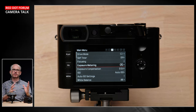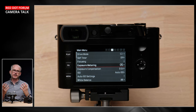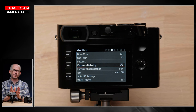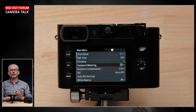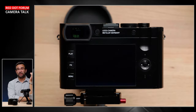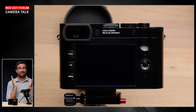I'd say, a happy medium between blowing out the window entirely, where it's unrecoverable, and bringing up all the shadows, but it's also not going to make the whole image six stops dark. So it will find somewhere in the middle, and for those situations you probably still need to use exposure compensation. This isn't a replacement for that. It just helps get you much, much closer to ideal exposure. So check it out if you haven't already. Highly recommend that setting. This is yet another reason to update your firmware, because highlight-weighted metering came through a firmware update. So if I haven't said it enough, please update your firmware, because you get cool features like that.